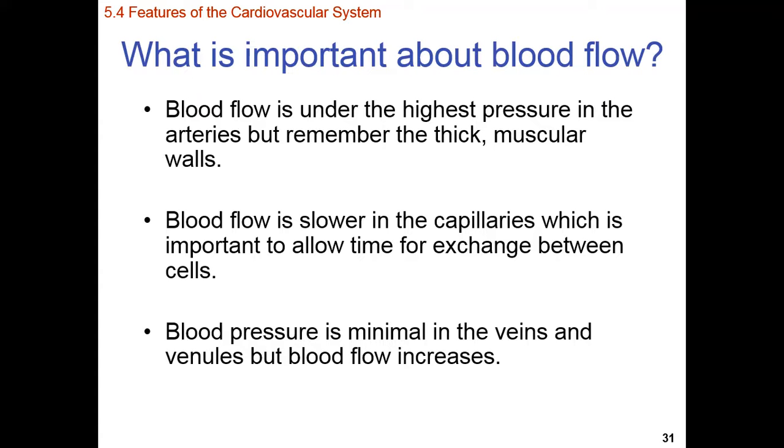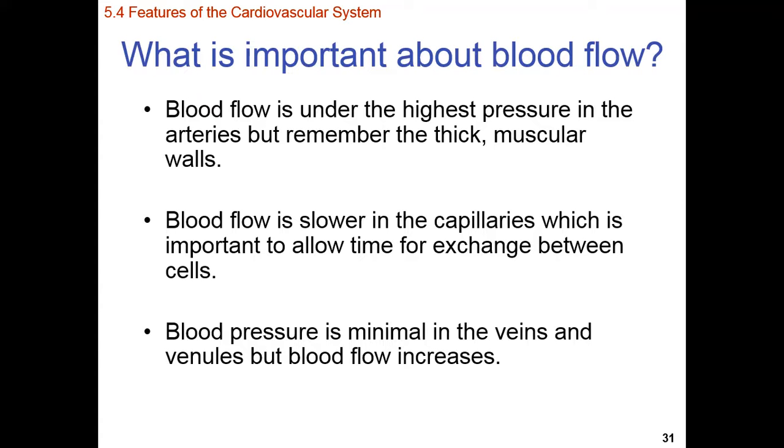This blood pressure is very closely or intimately related to our blood flow through our bodies. Blood flow is going to be the highest under the highest blood pressure. So we'll have the highest velocity or the highest rate of blood flow in the blood vessels that have the highest blood pressure, which are going to be the arteries of our bodies. In the capillaries, we have a much slower blood flow because there's a much larger cross-sectional area of our capillaries, and this allows for much higher nutrient and gas exchange to occur from the blood in the capillaries to the interstitial fluid outside of the capillaries.